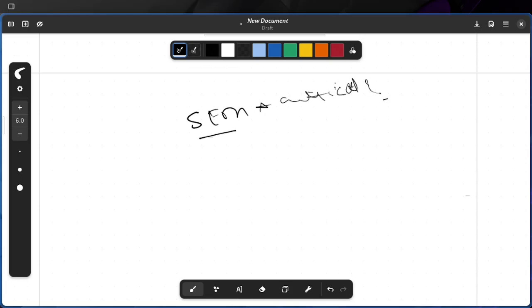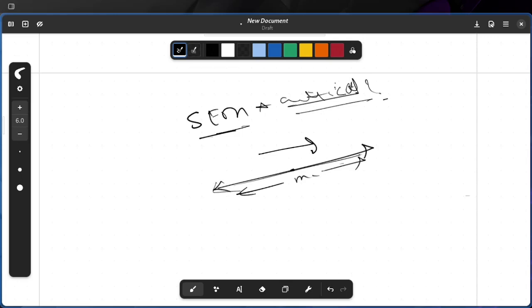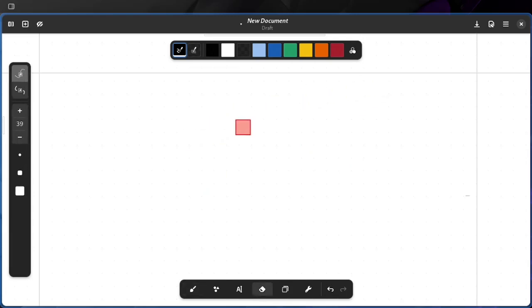Why do we multiply these two? We simply multiply because SCM is only giving us deviation in one direction, but we want to capture the population in both the directions. So critical value simply scales the mean in both the directions, so that when we subtract and add the value, we get this particular range. So this is what this critical value is doing. It's offering you how much you want to multiply SCM in order to capture the population with a certain degree of confidence. Now let's try to implement this using Python, and we'll also explain the concepts.